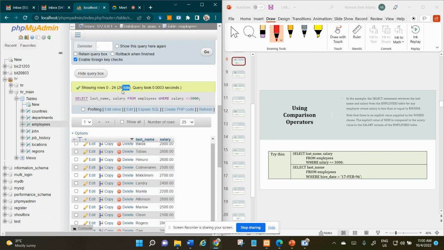So this is the total values returned from this query. Yang second ni yang kita buat tadi. Ini nak tunjuk kita guna operator equal ni.